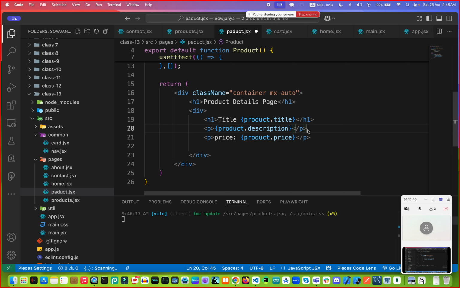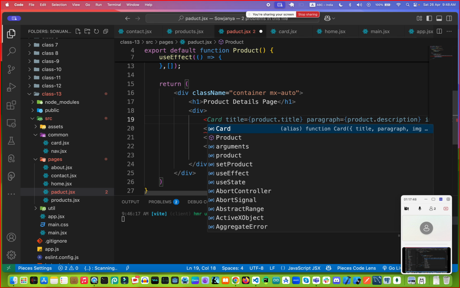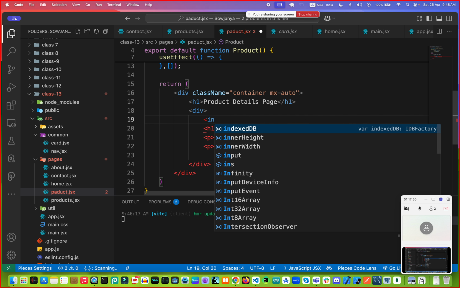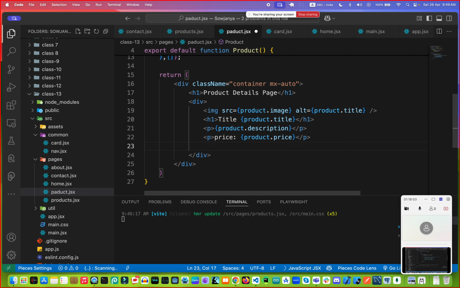So am I not getting the dot data? What is that I'm getting over here?